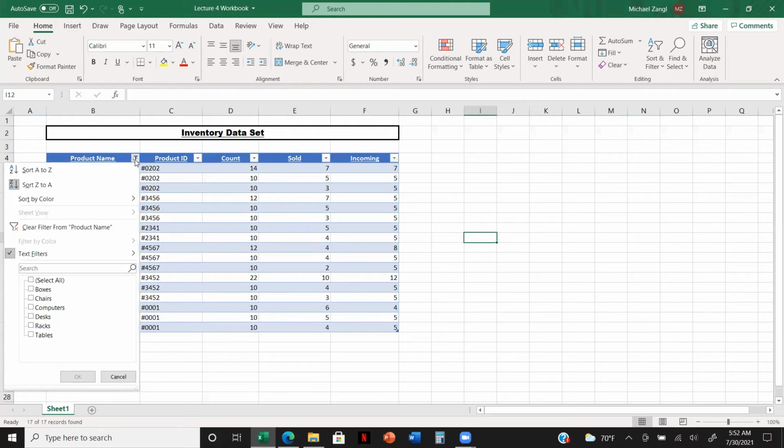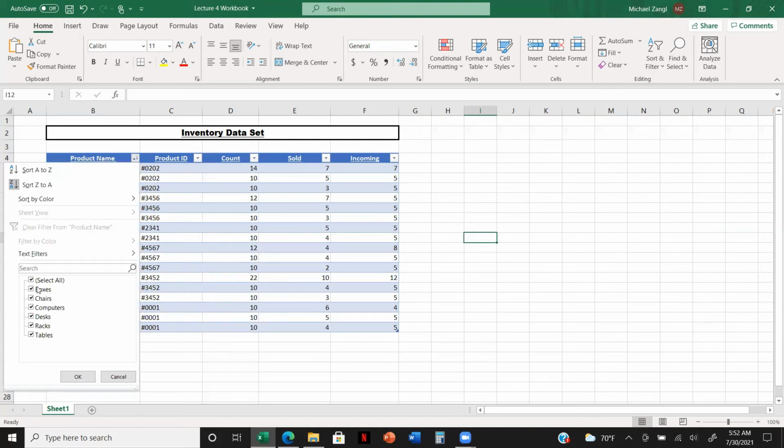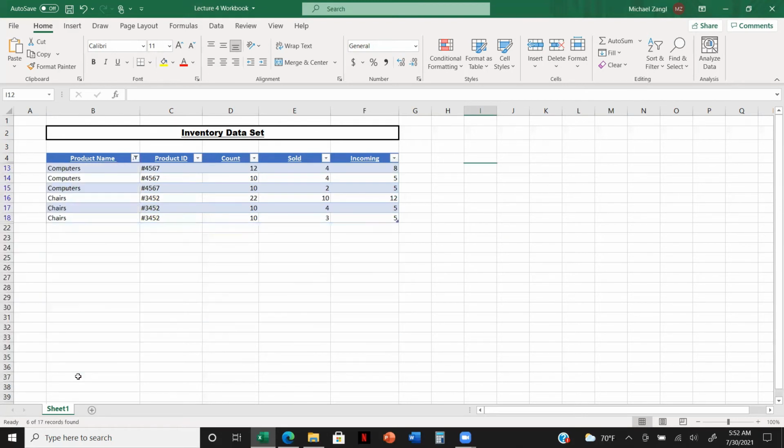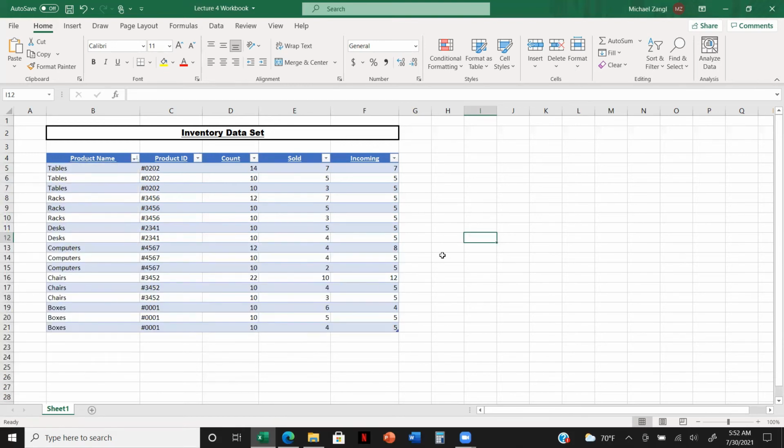Another way you can sort is I can select all, which is going to give me all the products, which are already there, or I can select certain ones. If I wanted to click off of this, let's say I only wanted chairs and computers. So I click chairs and computers, and what's going to come up? Computers and chairs, just like that. And I can sort through these and click through what I need to. Okay, so we're going to reselect all of them and bring them all back up. So that's one way you can do it.